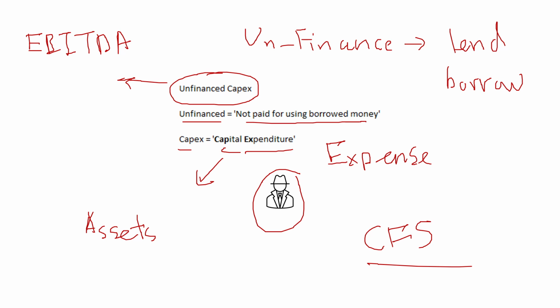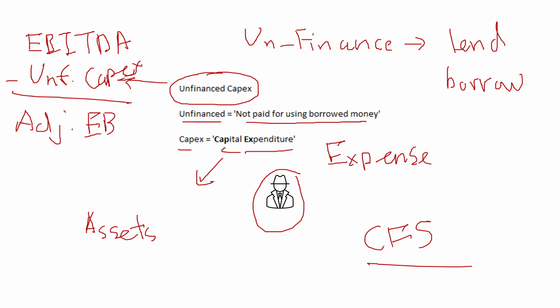And really, this is the same thing for a business, right? We want to know if that year they used their own cash to buy some equipment that they need. That's going to have to take away from EBITDA, right? So you're going to remove this unfinanced capex from EBITDA to get the real amount of cash flows, the adjusted EBITDA. I don't know if you remember that, but there's a lot of adjustments that we typically make in commercial banking and in finance overall. But this is one of them. So hopefully that makes sense, and we'll just move on with an example.